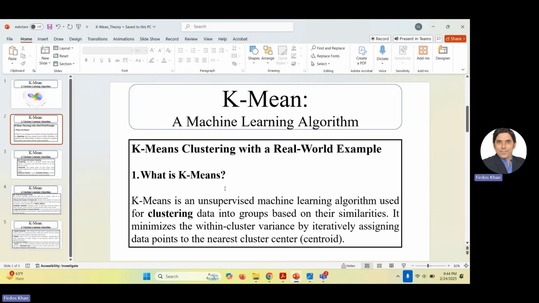So what is K-means? K-means is an unsupervised machine learning algorithm used for clustering data into groups based on their similarities. It minimizes the within-cluster variance by iteratively assigning data points to the nearest cluster center that we call the centroid, or you can say the mean value or the average value.